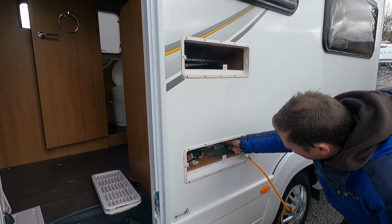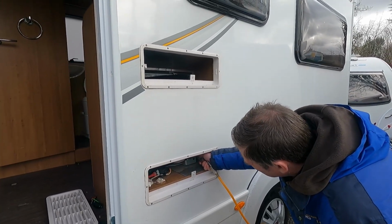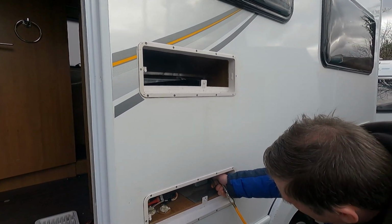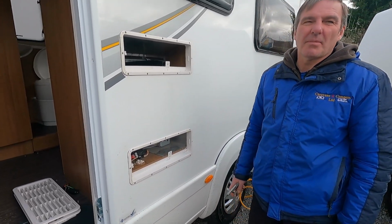And if you get a yellow flame, it could possibly fail to ignite, not ignite properly, or it would produce carbon monoxide if it starts to burn yellow.